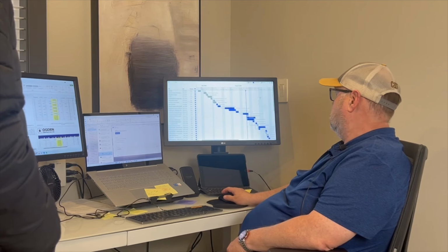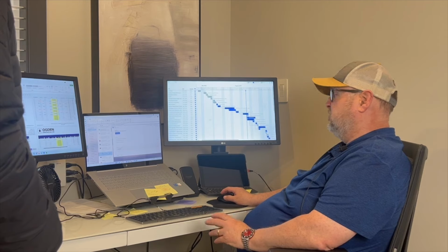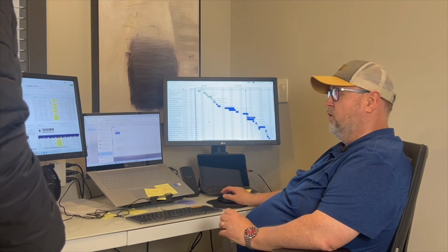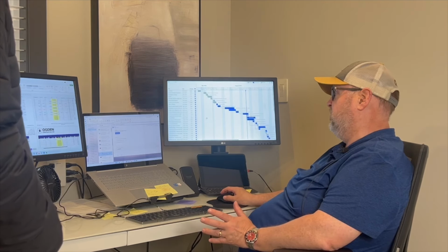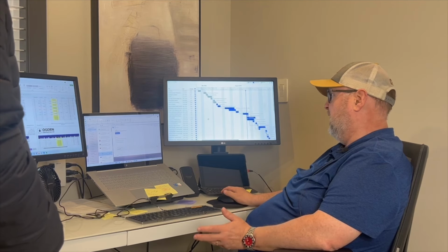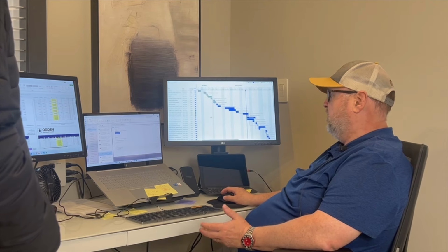Correct. So you're just guessing at the beginning. Well, with the software that we're now using with the CRM, that's the great part about it. It also automatically has a few templates in there that we found really useful for certain types of projects that we're going to have, as in TIs or residential, and they already have something set up.